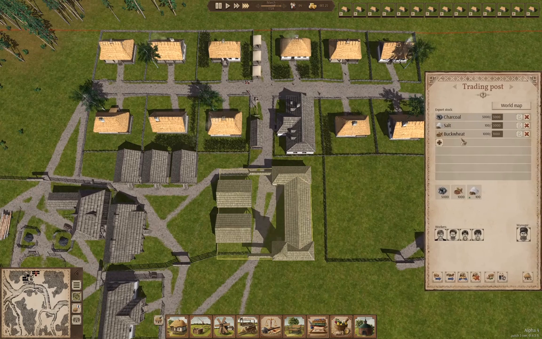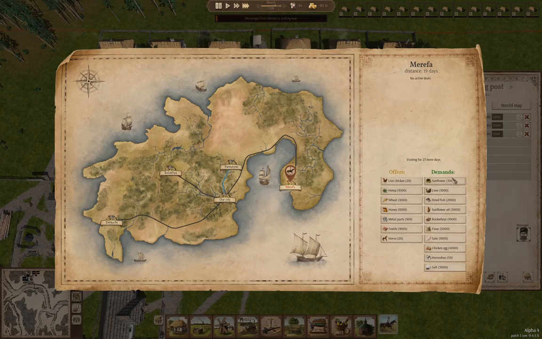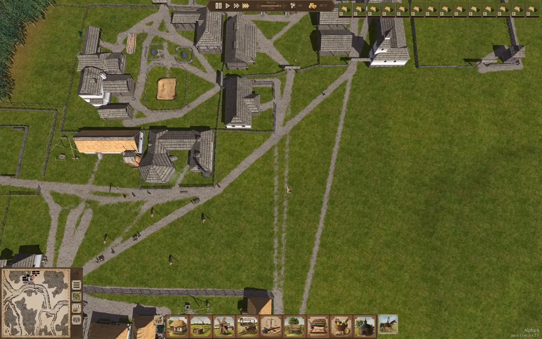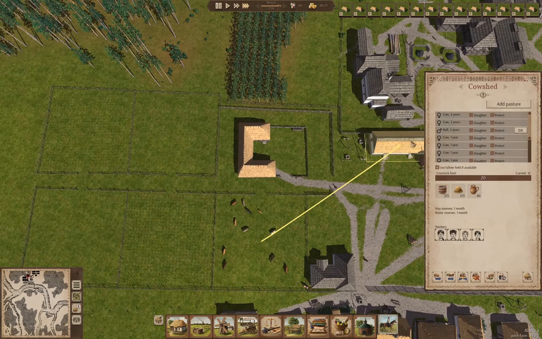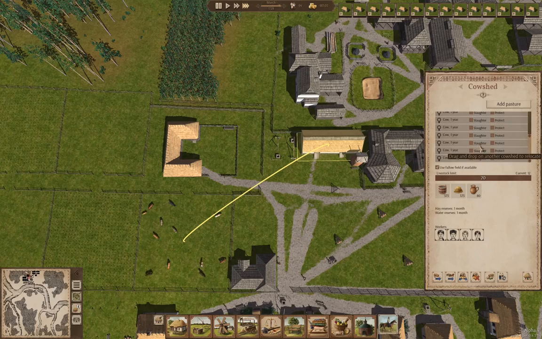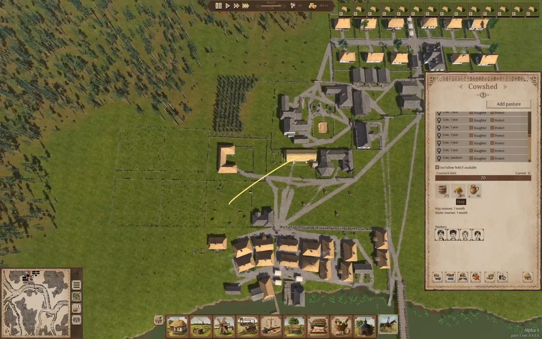Now, in here, we have some salt here. We have somebody here. What can we buy from the... Okay, what can we sell? We could sell salt to them. Yeah, not so much there. Right. Okay, so we got the salt works running. We've got the cow shedding. Right. And we have milk available.